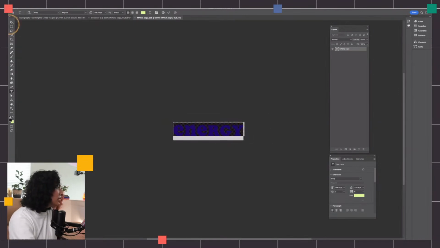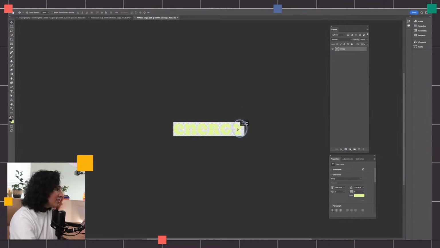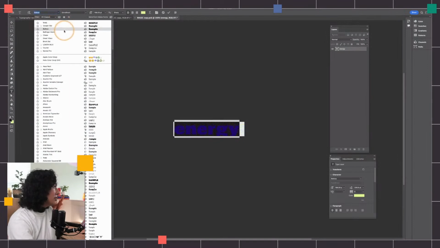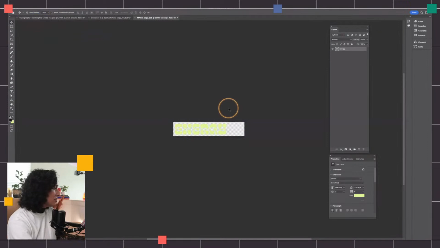We can completely change what it says, the sizing, and the font of it. So I can actually modify this to something like this.